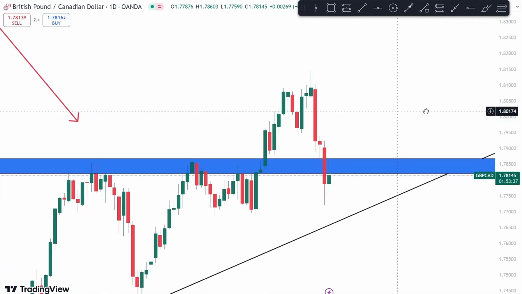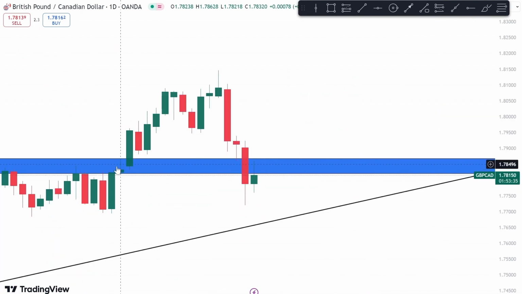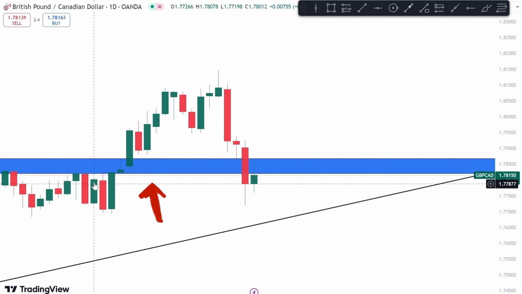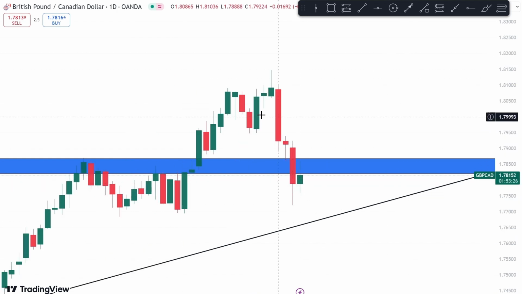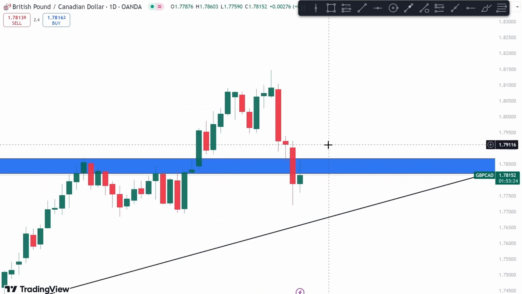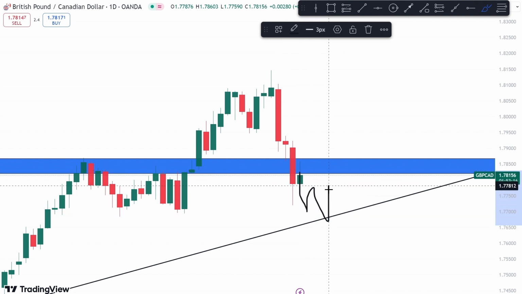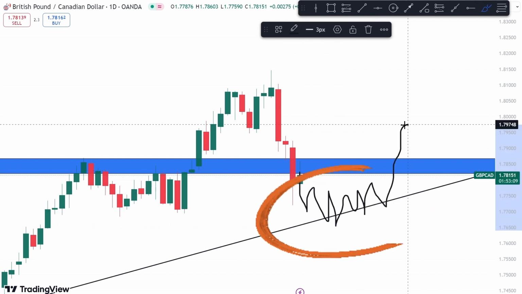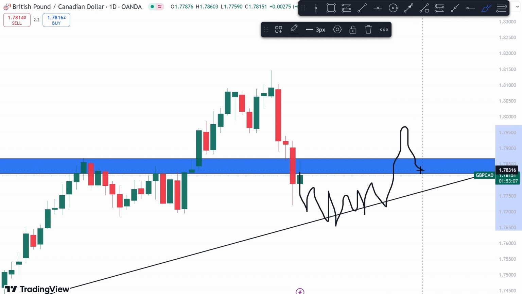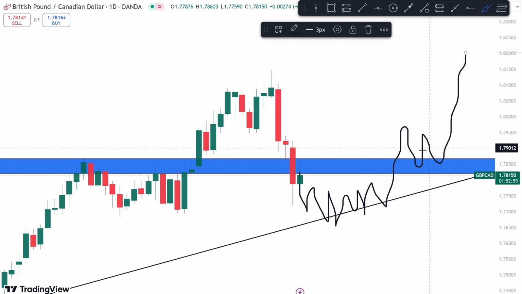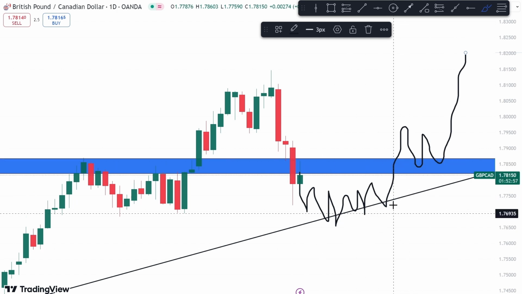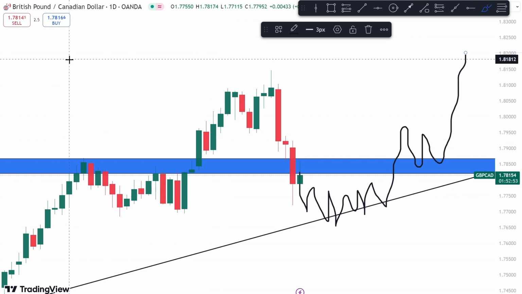When we zoom in to see what happened here, you can clearly see that price actually respected this zone. It pushed all the way to the upside, came back for a retest, and pushed all the way to the upside. So what we want to see right here is for price to actually come all the way to this zone, take out stop losses, and once it's done taking stop losses, that's when we're going to try to move with the market all the way to the upside. The reason you want to do this is to allow the market to start giving you proper moves to the upside. You don't want to move when the market is falling.